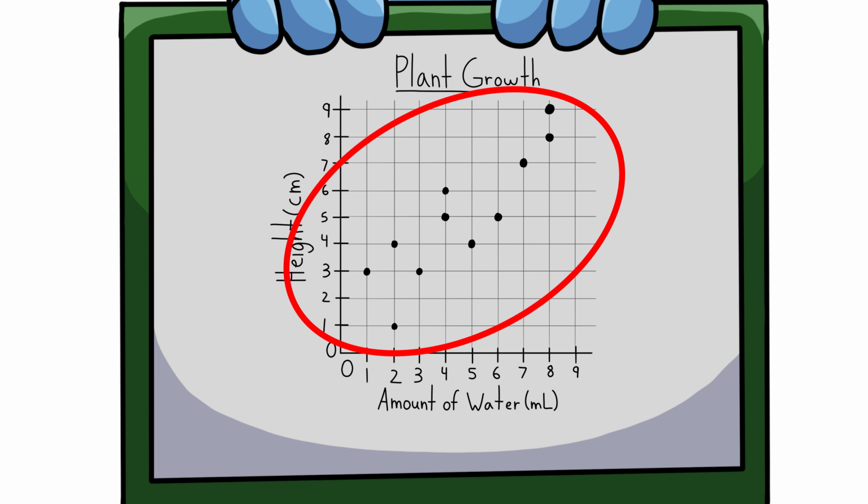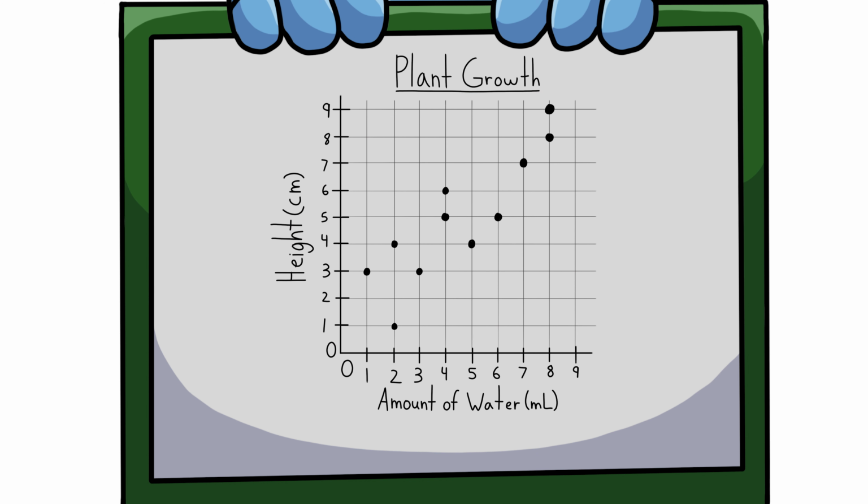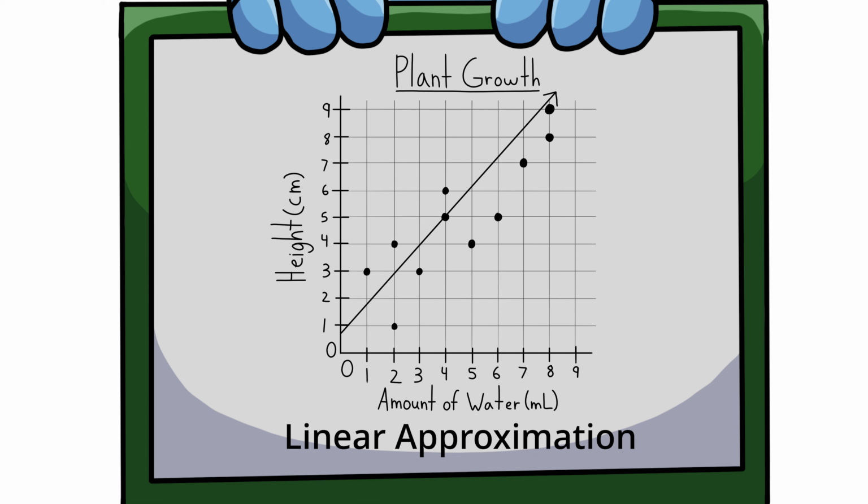You may notice that the data points on the graph seem to be all over the place. So how can we make a linear graph out of this when it's impossible for the line to pass through all the points? Well, we can do this with a linear approximation. Take note of the approximation part. The line won't be exact, but it shows us a pattern that the data is taking with a line of best fit. Here you can see that as the amount of water is increased, the plant's height does as well. The data points follow a rough positive line upwards.